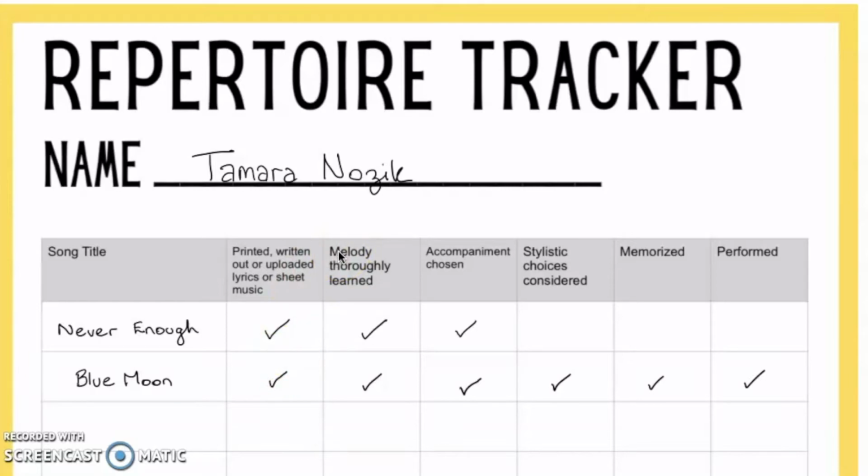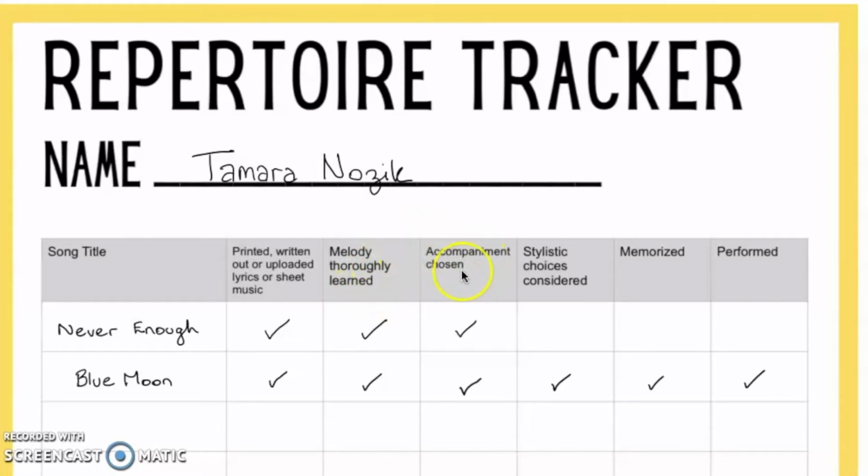The next step in my mind is to learn the melody thoroughly. That means that you have listened to it, you have gone through every single phrase, you have gone through every rhythmic pattern, you have gone through any stylistic things that might be on the recording or in the sheet music. Make sure you know that melody exactly how it's written. You cannot play around with a melody if you don't learn it first. Okay, and that's a tip for me.